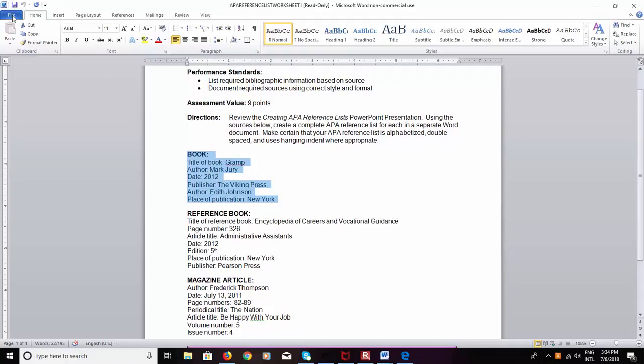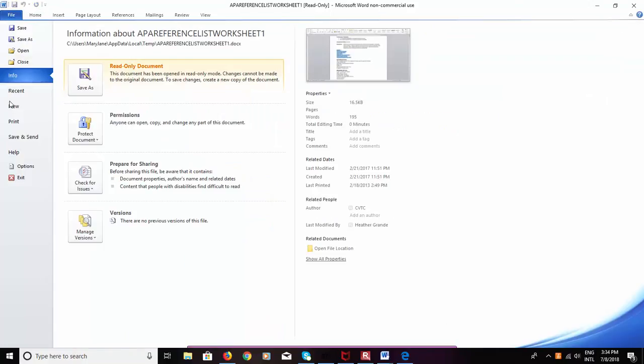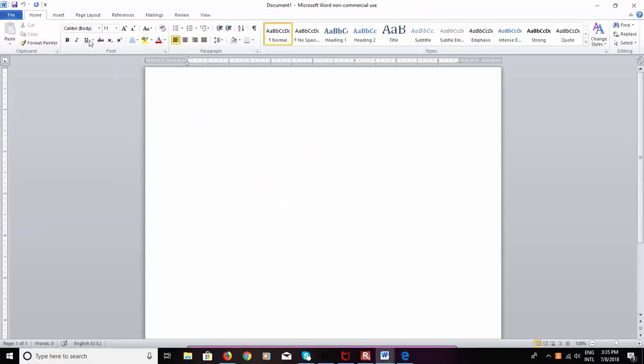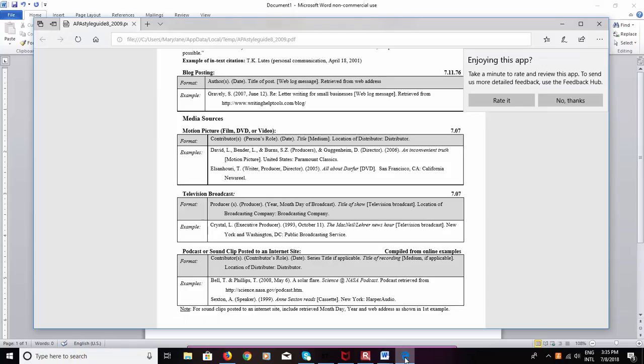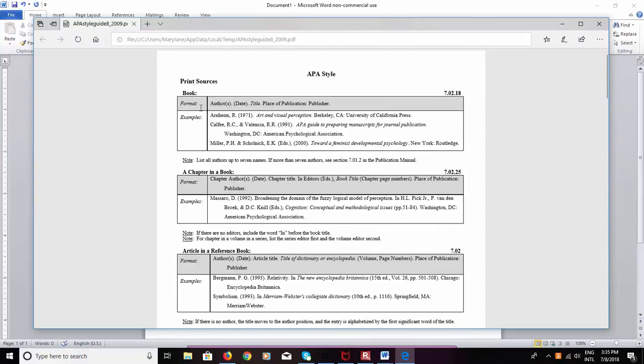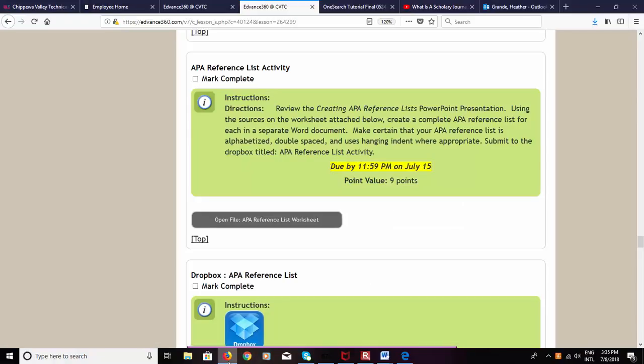Let me show you what an example would look like. I'm going to use my cheat sheet here. We're going to book. I have all of these different choices, so I need to go back and look and see, okay, what is this?